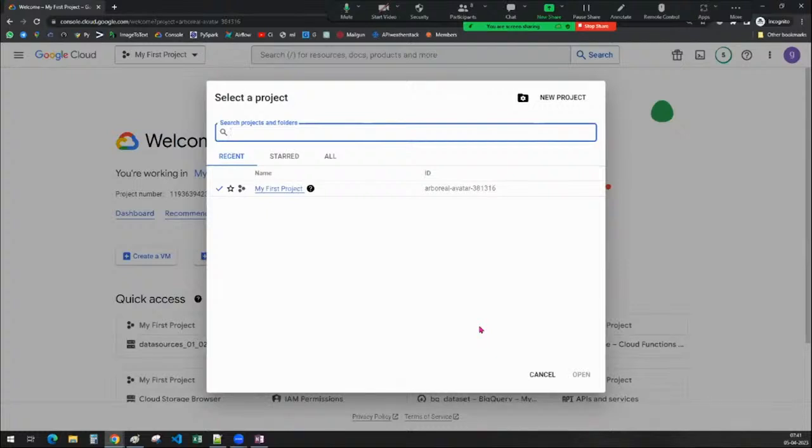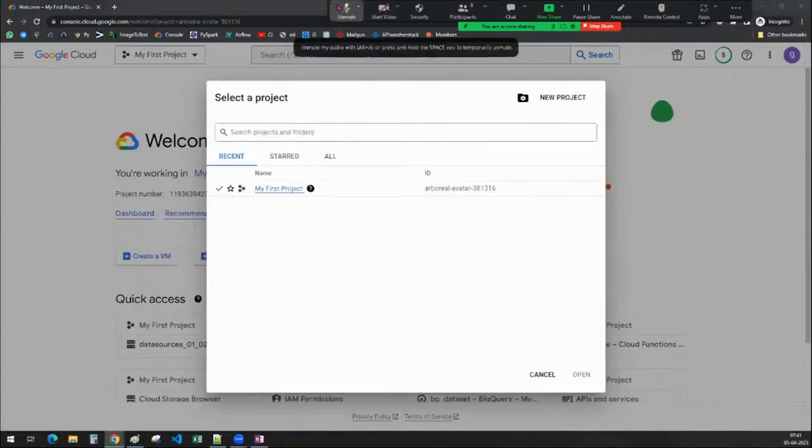If you don't select a proper project, you cannot work with any of the resources. And one more thing, you have to enable billing, otherwise you are unable to work with GCP services. And while you are working with any service, there will be an API, you have to enable the API. All these things are linked to a project only, because all the tracking of the billing will be done from the projects. So this is one thing, guys.